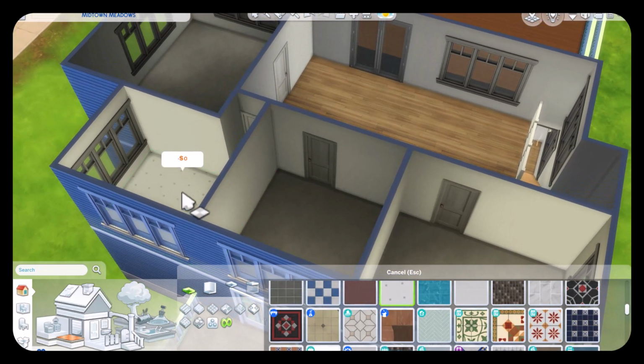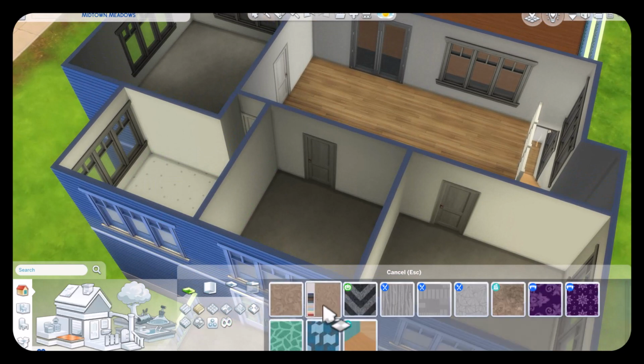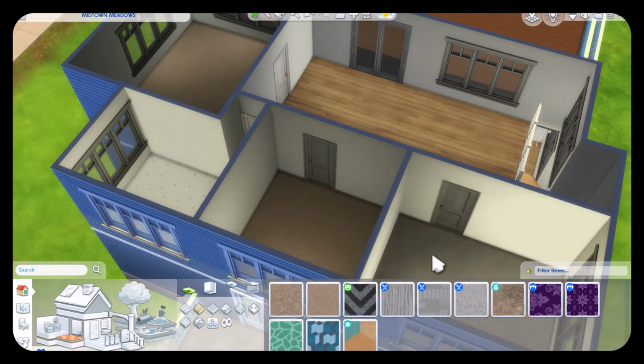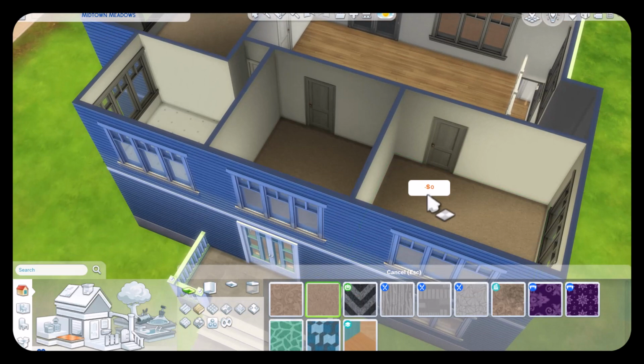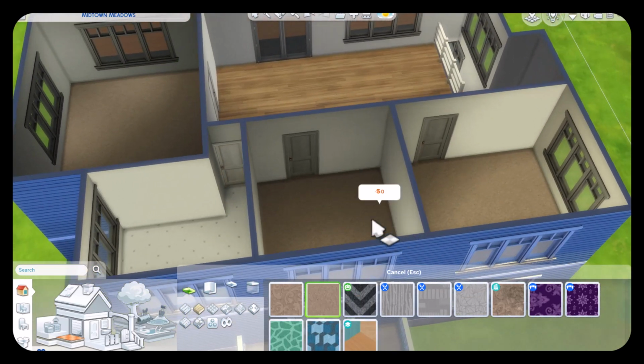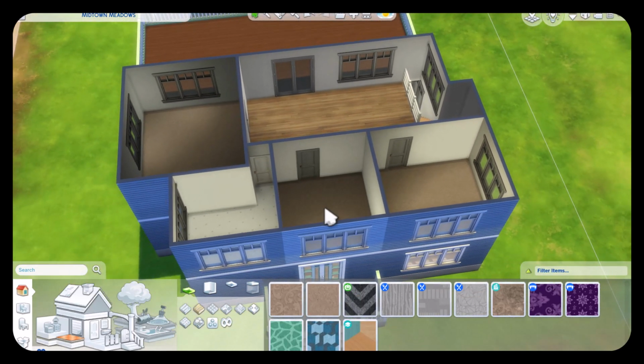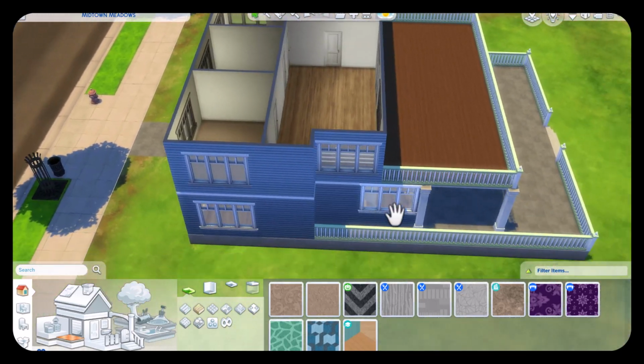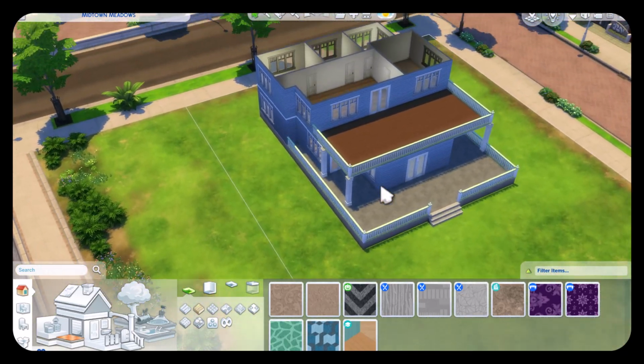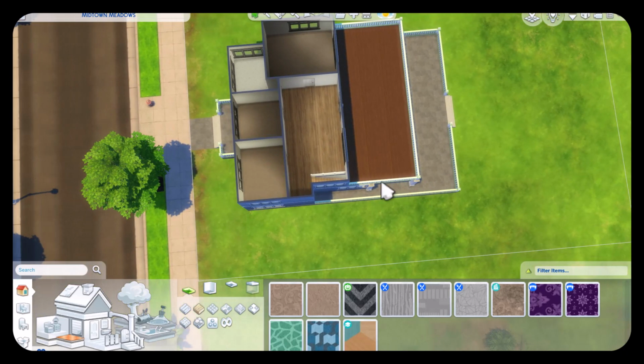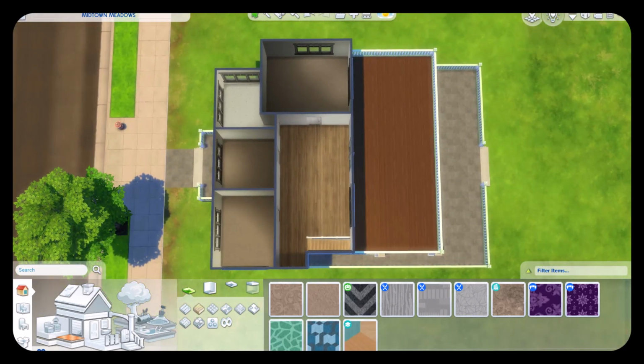You see I've doubled up the wet rooms, the bathrooms, on top of each other. And I imagine that the bedrooms would have carpet, not the wood. So we have the master bedroom, and then we have the two children's bedrooms, or maybe one child's bedroom and an office, or a nursery and a child's room, or a teenager room and a child room. It's really up to you and your story that you're telling.